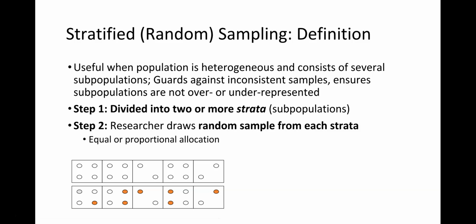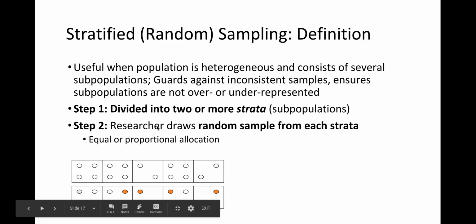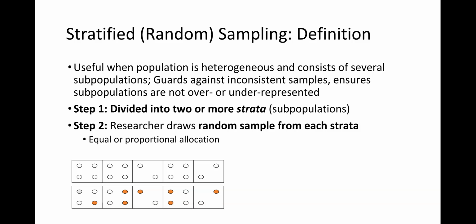One more time. After you separate your entire population into subgroups, we call them strata, and then you select 50% from each stratum. So 2 out of 4, and the second group? The same, 2 out of 4, and then the third group? 1 out of 2, and the fourth group randomly select 2 out of 4, and the second group is 1 out of 2.